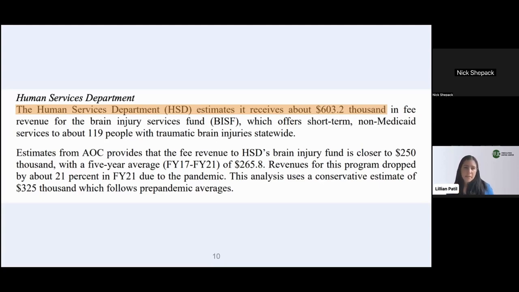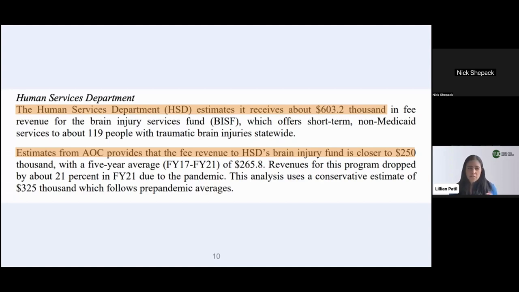However, in the second paragraph, it becomes clear that $600,000 is not necessarily the be-all end-all number here, because the LFC also asked the courts, the Administrative Office of the Courts, who are on the front lines of collecting the fee, what their estimate of the revenue impact is for this fee. And they gave a very different number. Theirs is closer to $250,000, very different from $600,000. And that signals to me that there's either different sources of data that are being used for each estimate or different assumptions that each department may be making.